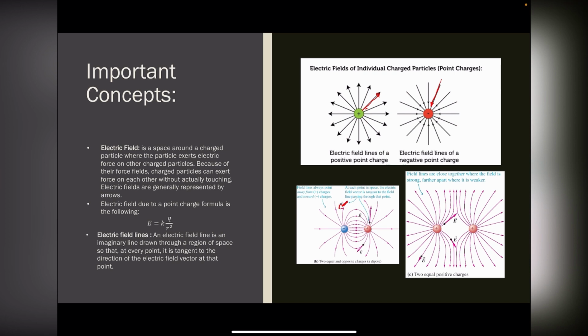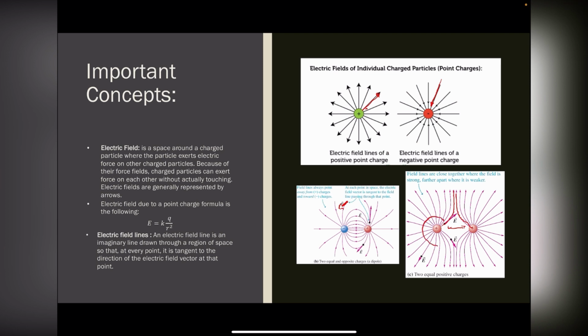I also include this image of two positive charges because the problem talks about a positive Q charge and a positive 2Q charge. When there are two charges of the same sign, the electric field lines don't touch, just like here. The electric field is the space between them, so they don't touch. Also something very important, like it says in here, electric field lines are closer together where the field is strong, farther apart when it's weaker.